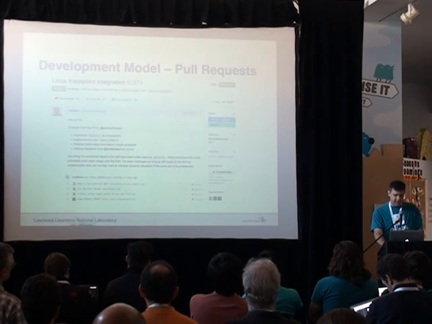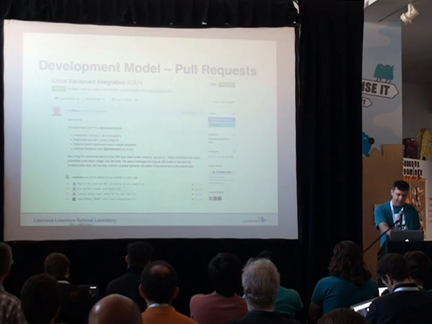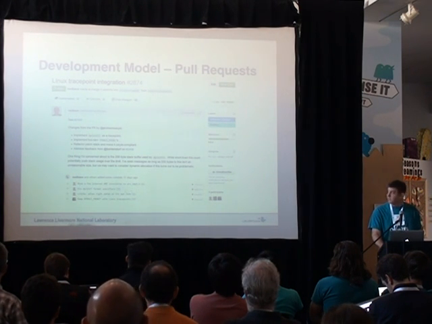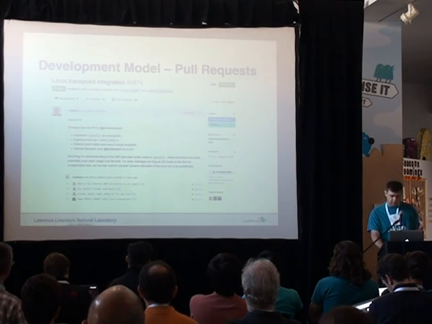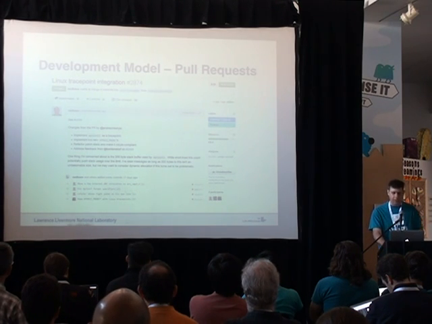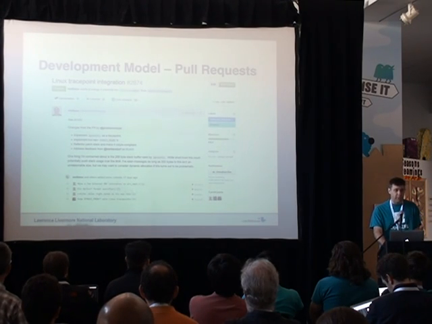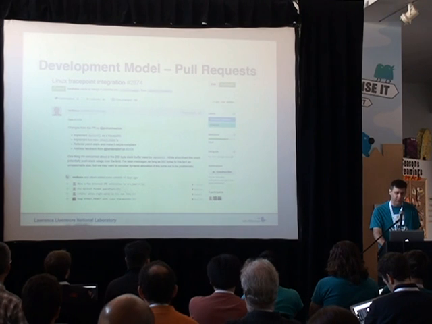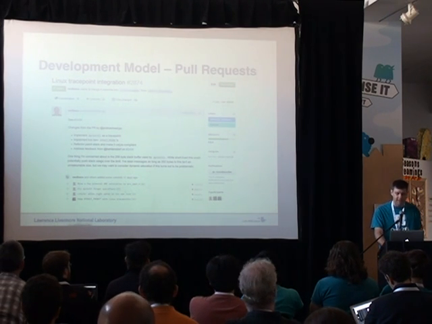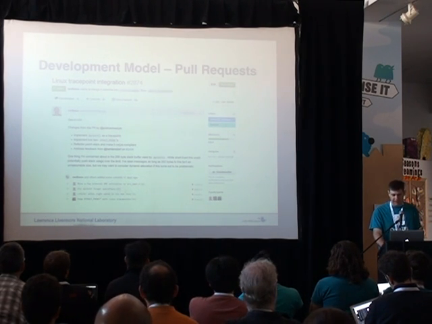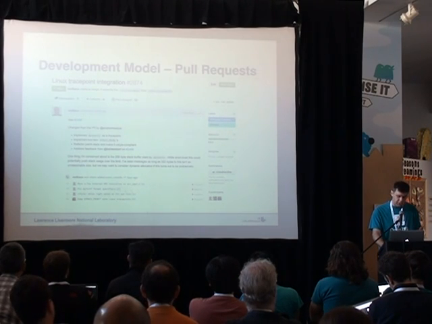But the thing to note here is the pull request at the bottom. You can see the yellow dots in the lower left-hand corner. Those are the status reports from the automated system. It turns out that when this one got submitted, our testing infrastructure was down due to power work for the weekend, so they weren't tested yet and are still pending. Hopefully today or tomorrow, we'll get the infrastructure back online and automatically test the patches, and we'll see how they do. When they're good, they go green. If any test fails, they go red.